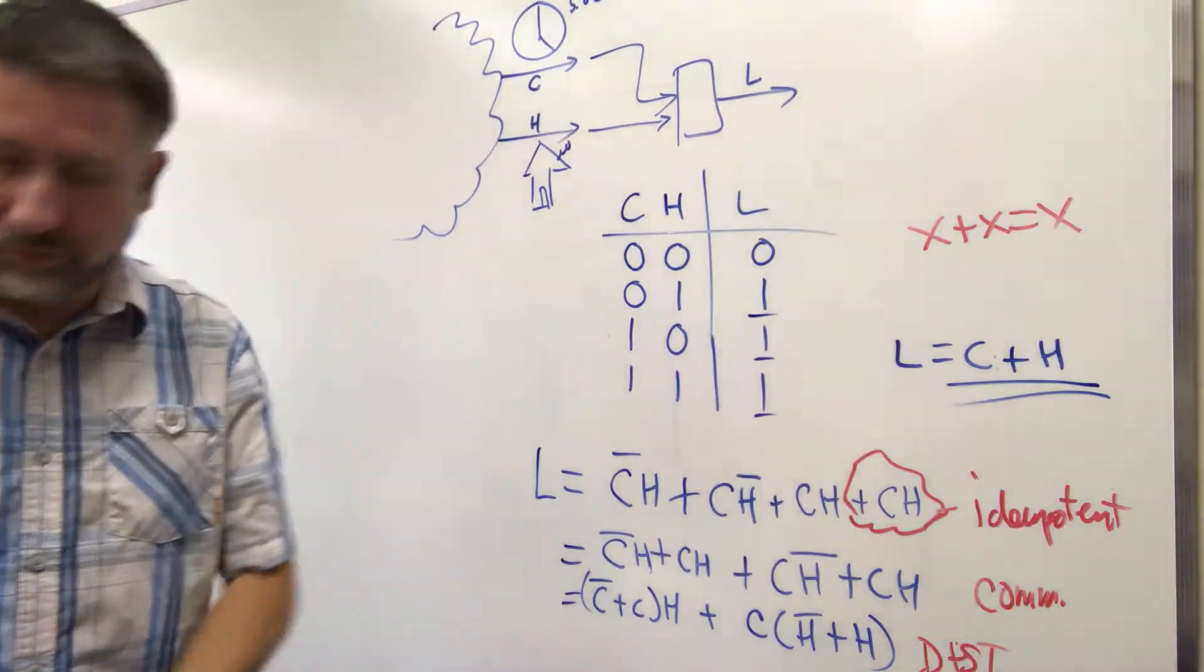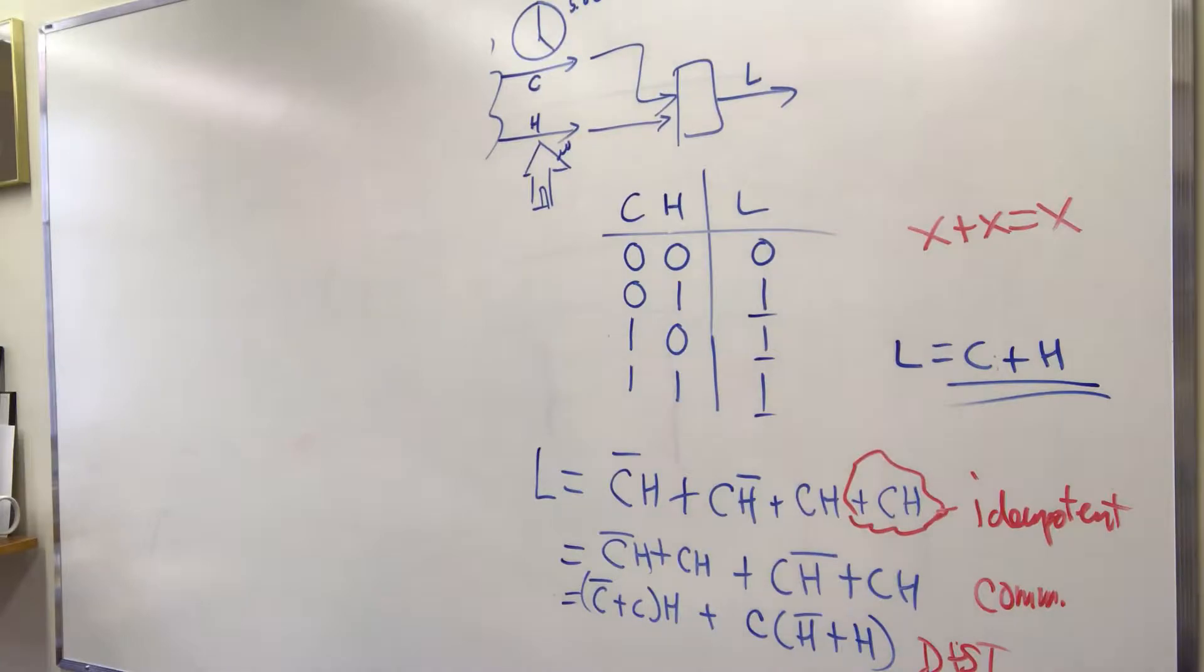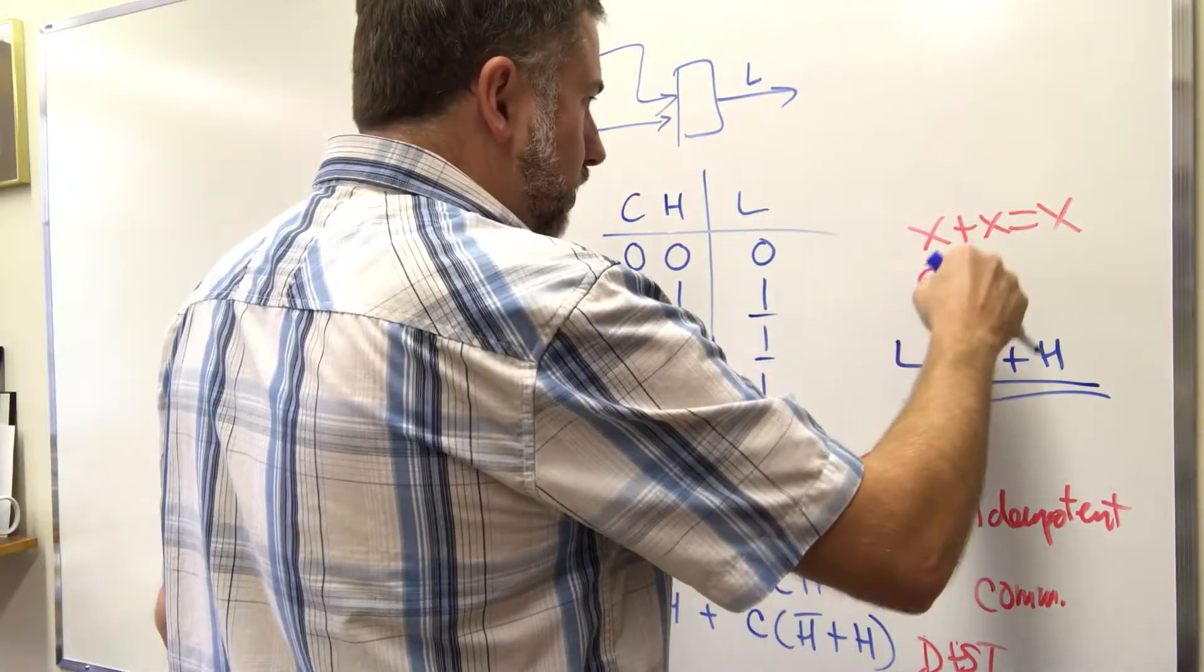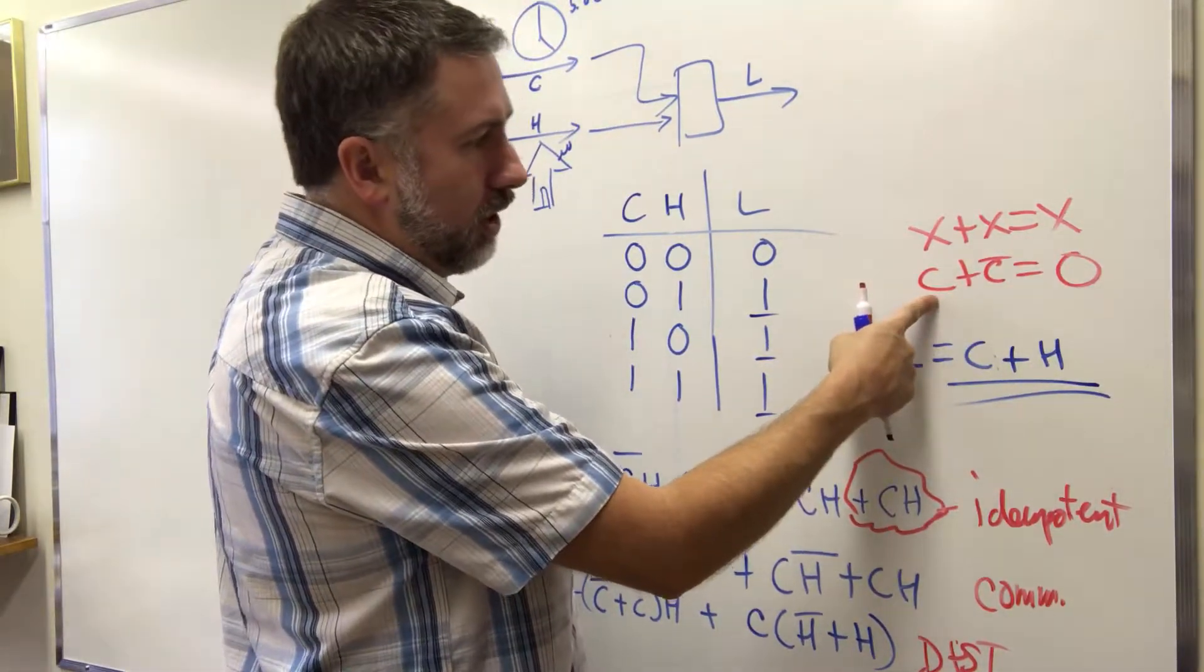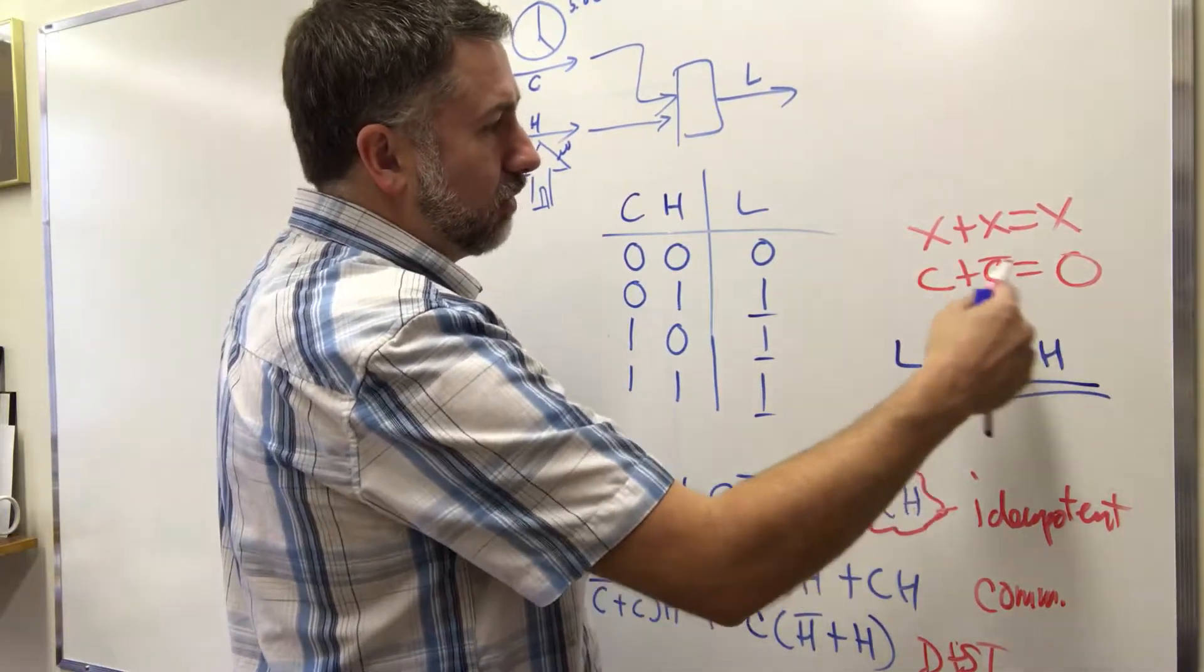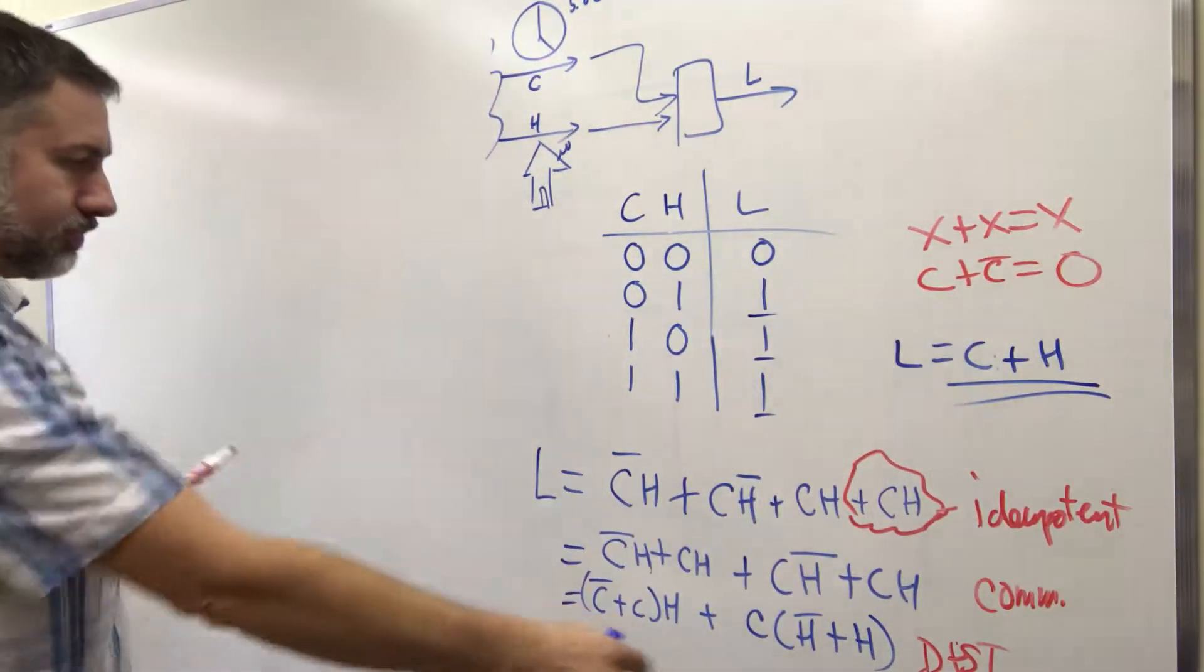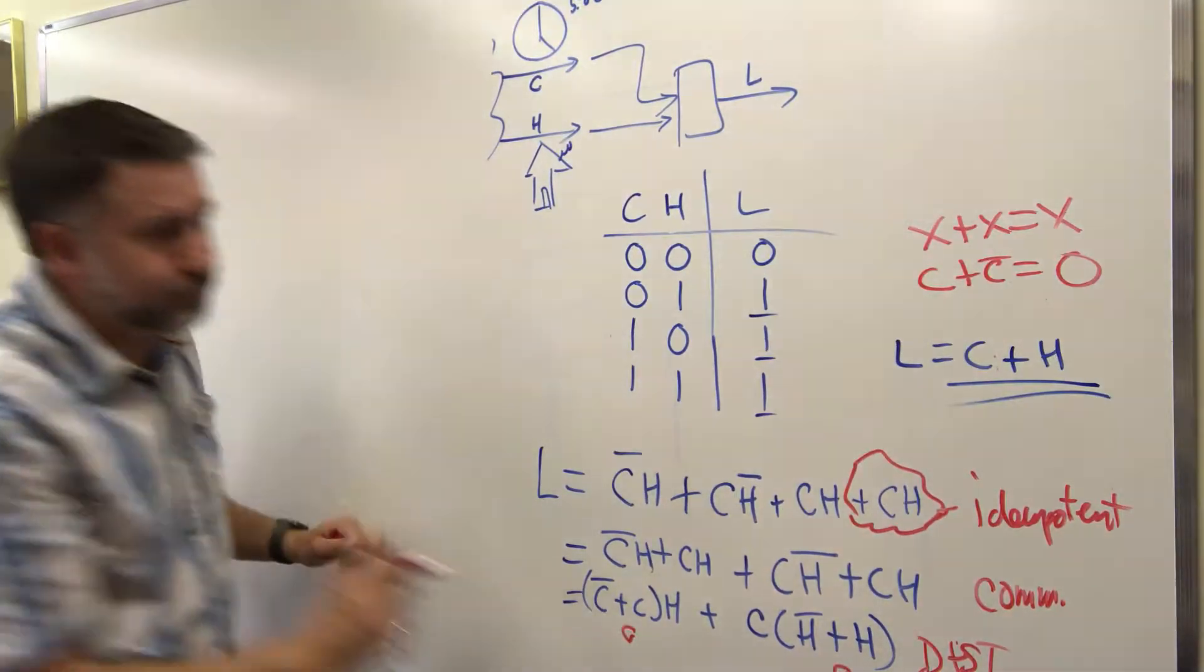And I'm just about out of room, so I'm going to move over here to finish this off. So C prime or CH, CH prime or H. We know that C or C prime is zero because there's no situation where both the value and its opposite are true. So C or C prime is zero, and this is in fact our identity rule for that, or actually or with the opposite. We call this the opposite rule. So we can say that C or C prime is zero. This is zero. Did I do that wrong?